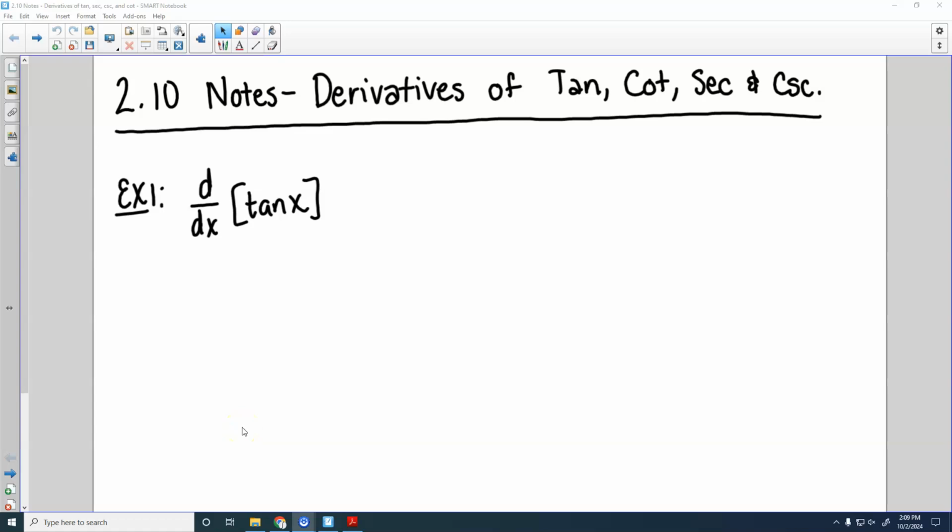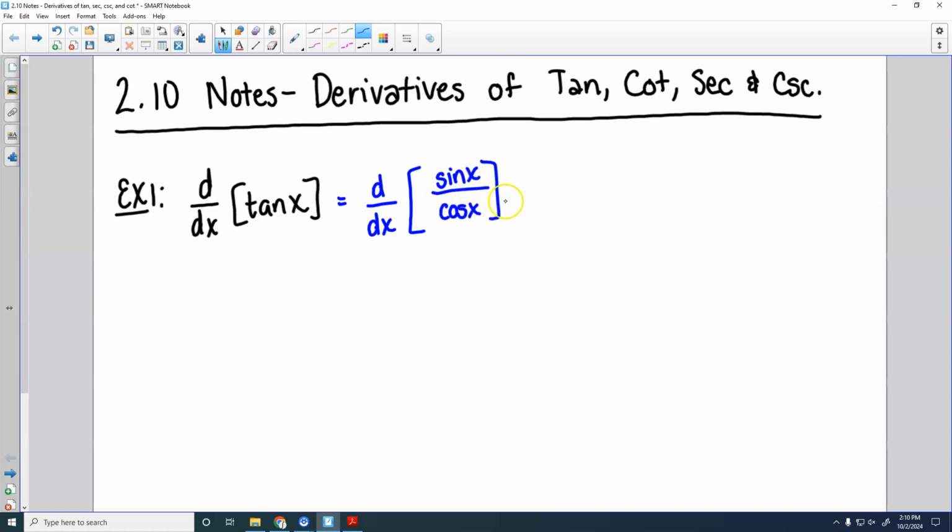So, on number 8, I'm going to walk through this, but you really already did it yesterday. So copy it now if you would like, but you could also just refer to that problem. So it told you to change this to sine x over cosine x. So if you take the derivative of that, you must use quotient rule, right?